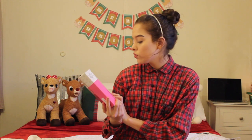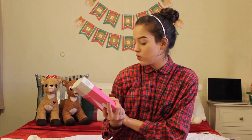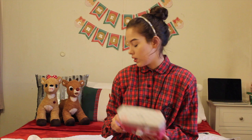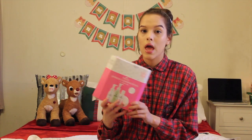Next thing I got was this Boccia cleansing ritual set — it's basically skincare. It comes with an exfoliating peel-gel, a makeup-breaking cool cleansing oil, a purifying cleansing gel, and a little sponge. I just wanted to get more into skincare and take care of my skin. Makeup is important, but your skin underneath is even more important. I used this last night and it felt really nice. Another thing I got was the Tarte Maracuja Oil — just a face oil. I want to get into skincare more, especially with the dryness during winter.